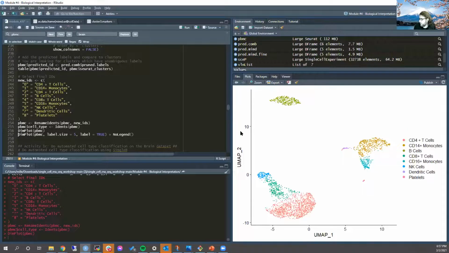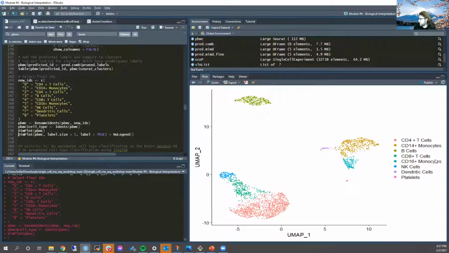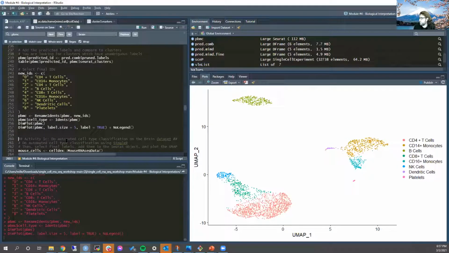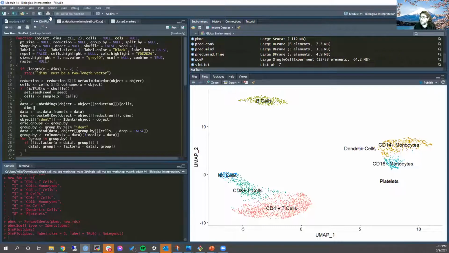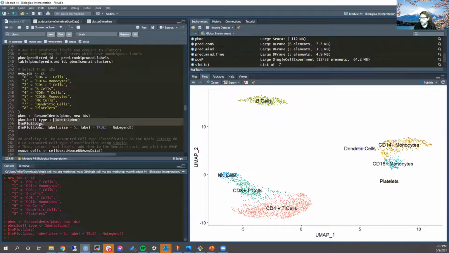All right, so now when we run our DimPlot, we can see here we have our labeled data set really nice here. And we can even take away the legend and instead use text covering each cell type. And we can even compare this to the clusters.